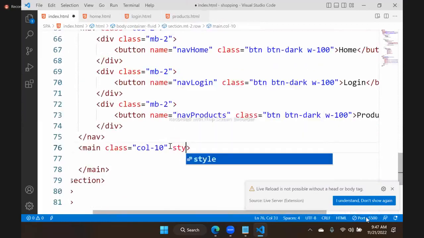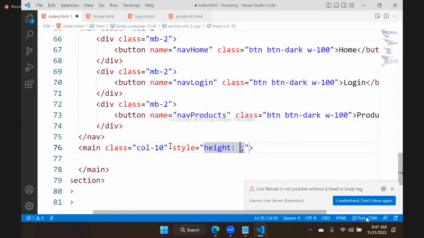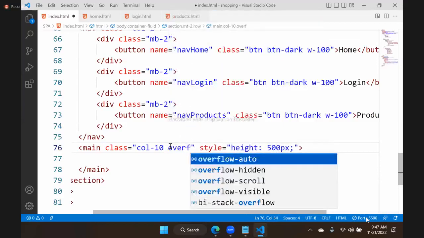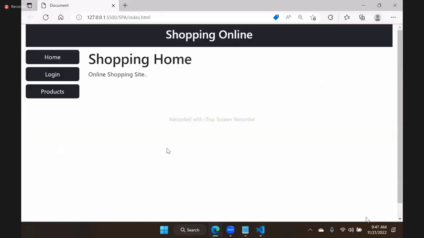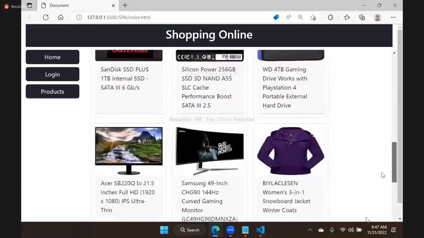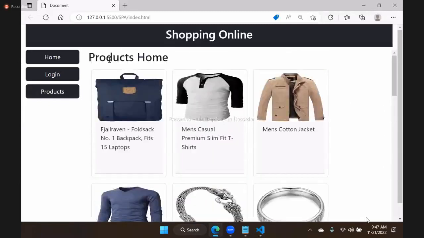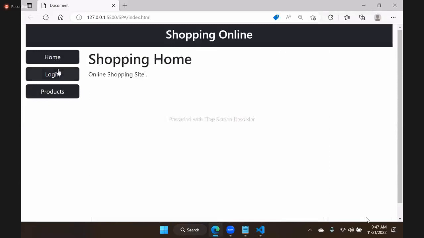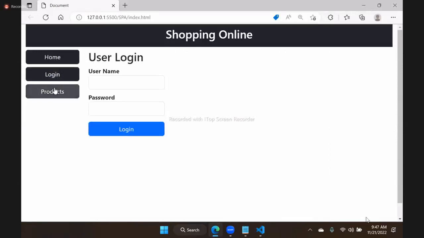Style, height, some 500 pixels, and in the class we will give overflow-auto. That is better. If I access the products, it will get this and display. Now the user can stay on only one page and can access everything on that page.